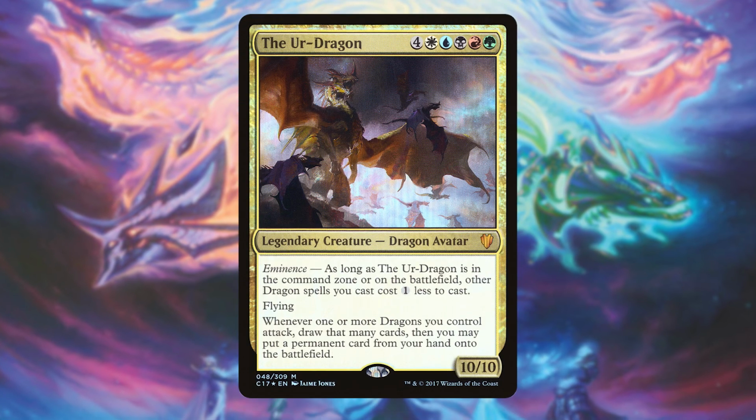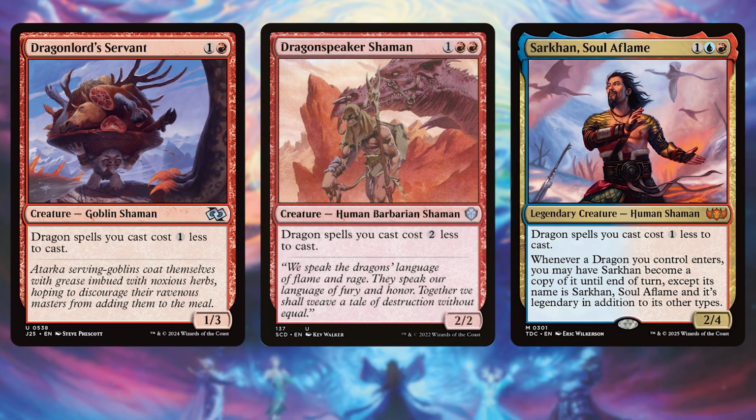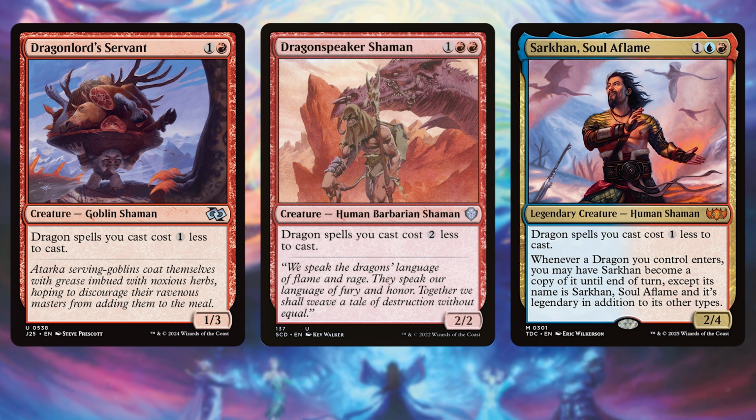Speaking of which, let's start with the non-dragons in this dragon deck, and there aren't that many. Any non-dragon creatures in the list should help reduce the cost of our dragons even further. Dragonlord Servant, Dragonspeaker Shaman, and Sarkhan's Soul of Flame all discount your dragons by 1 to 2 mana in combination with the Dragon, making your dragons cost just 2 to 3 mana for the most part, and that's very, very good.